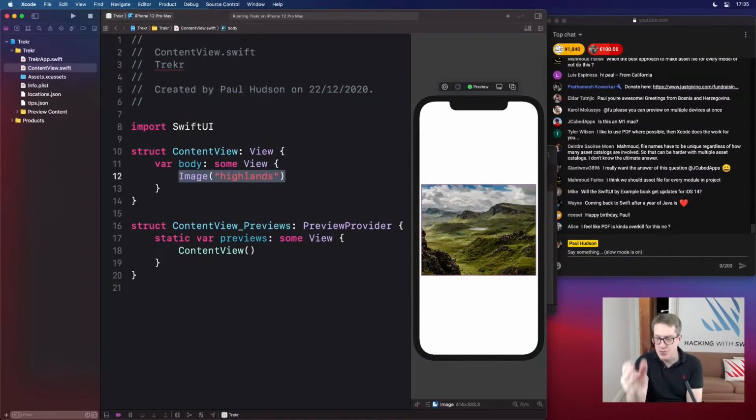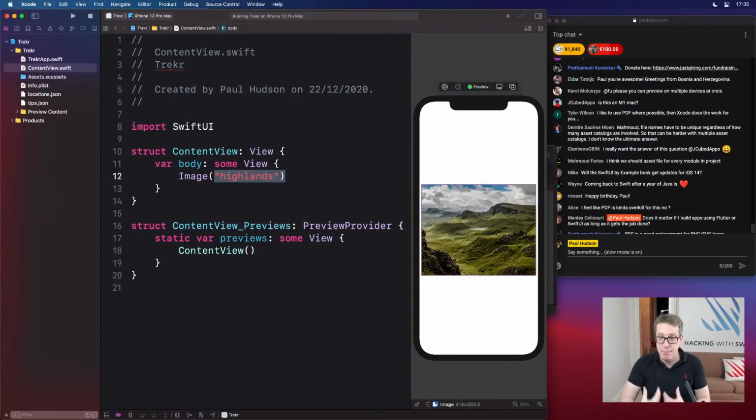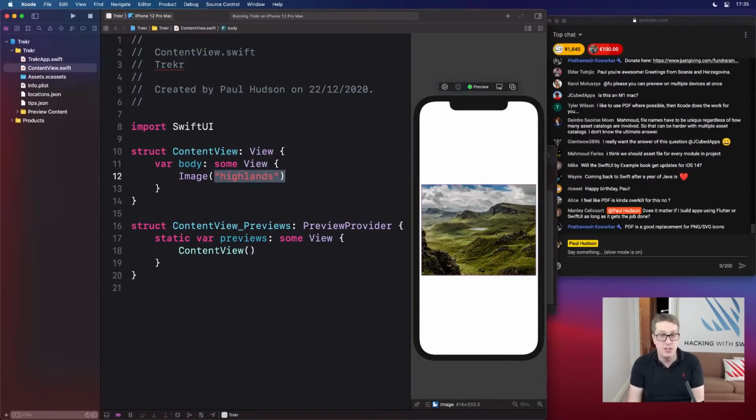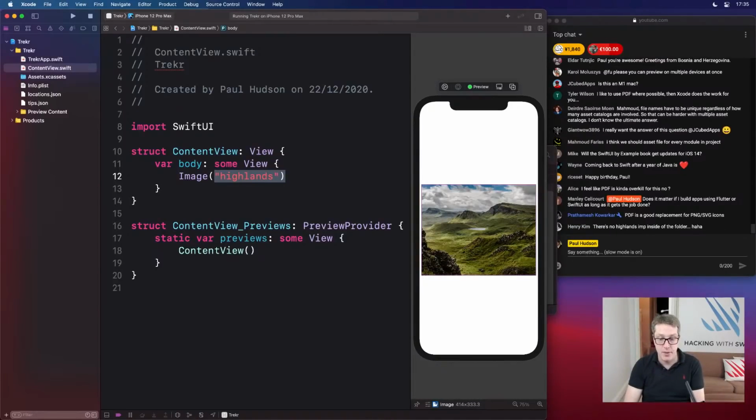Now, as you can see straight away when I refresh the screen, boom, there is a Highlands picture, and SwiftUI is smart enough to look inside our asset catalog where we place the image, load it out of there, the correct resolution, and draw it onto the screen. Very, very smart way of working. All we're going to do is provide the image name right in here, and it'll load the correct picture, boom, like that. As you can see, images are naturally drawn at their built-in size. That's their job. SwiftUI knows the size of this picture is that big exactly in pixels, and it'll draw it the correct size for the screen.